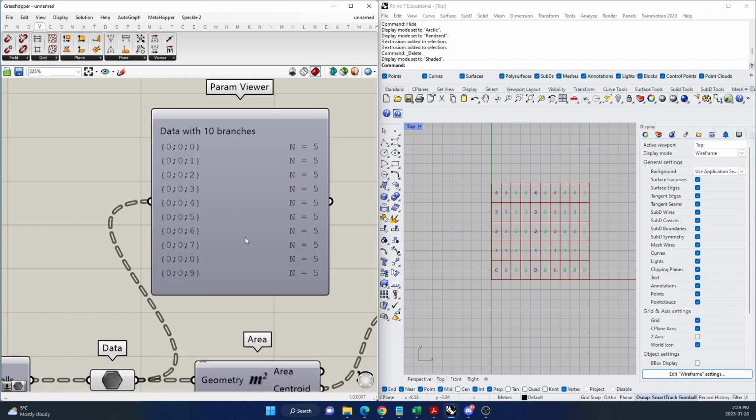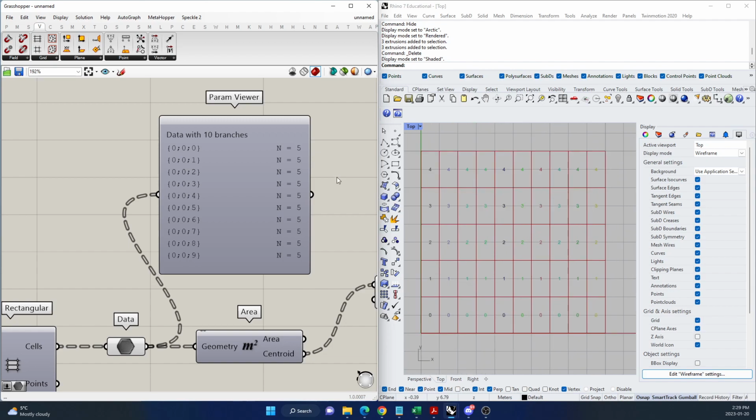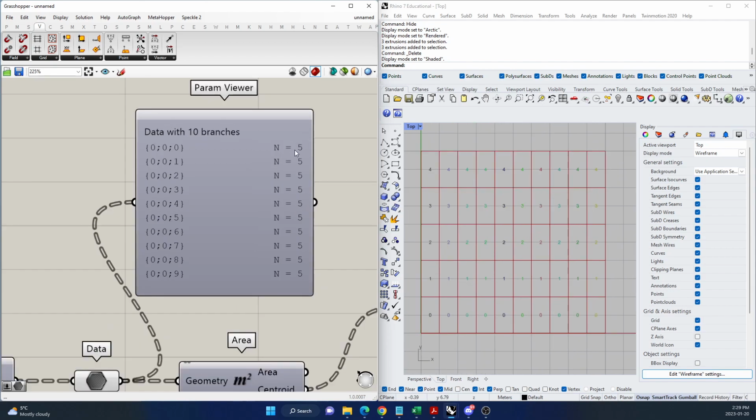See how right now it's got data with 10 branches. So can anyone look at this Param Viewer? It says n equals 5 and there are 10 branches. Here we're going from 0 to 4, and then you have 1, 2, 3, 4, 5, 6, 7, 8, 9, 10 columns, right?